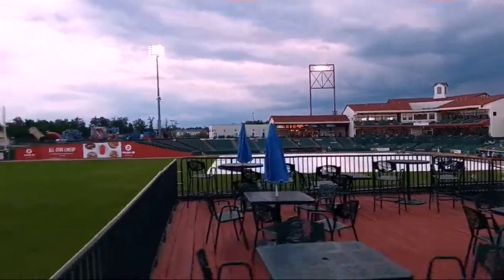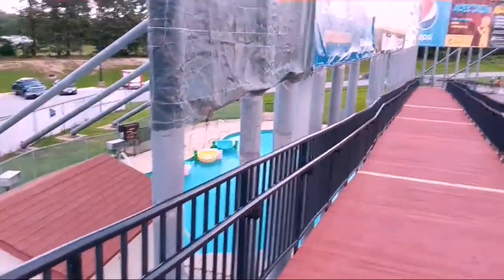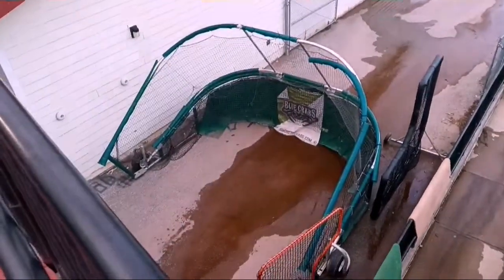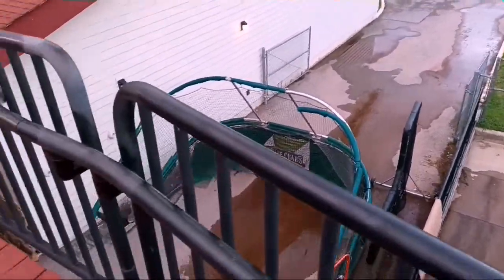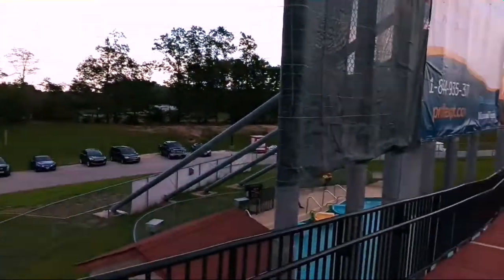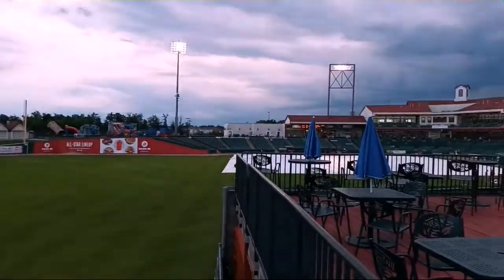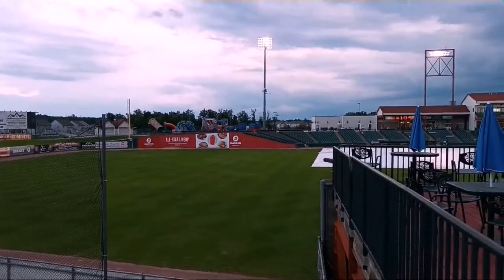So here, way behind the wall, we have a pool type area. You can get in those little boats and ride around in the water for quite a bit, which is a very fun, interesting aspect of the game. There's the turtle that they use for batting practice. And over behind the wall is pretty much normal, besides the banners, just a pretty much open area. There's the road right there. But overall, a pretty open type stadium, special places and stuff like that.